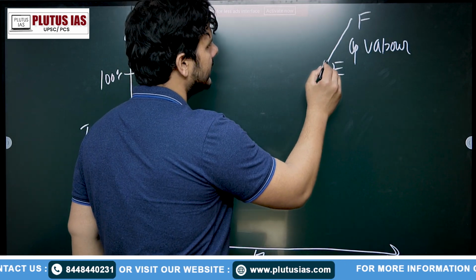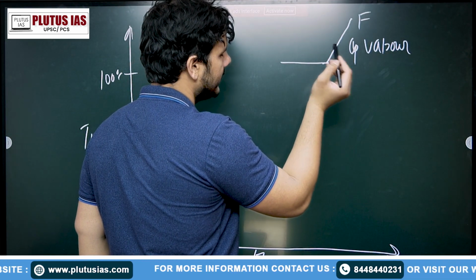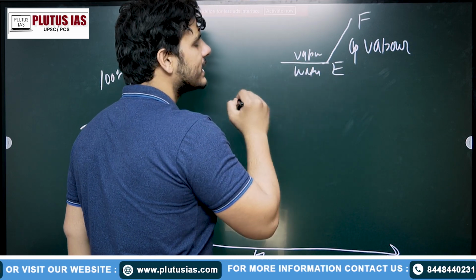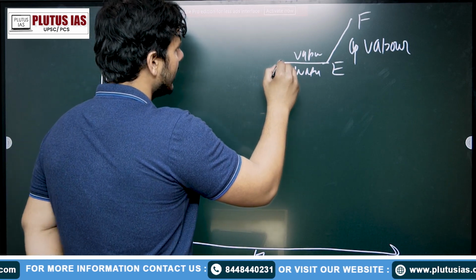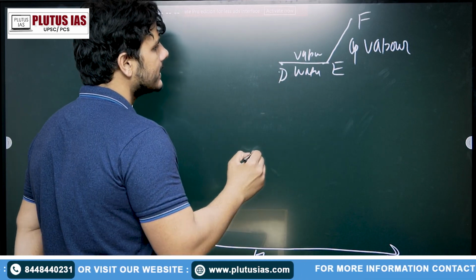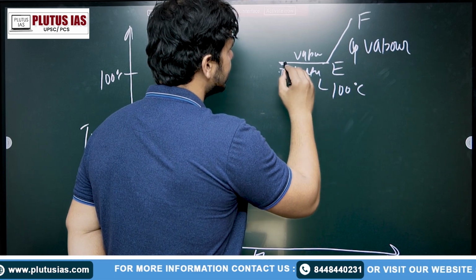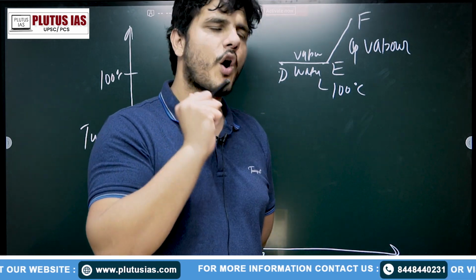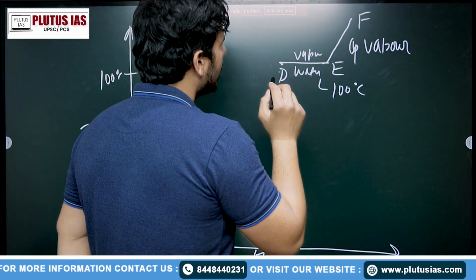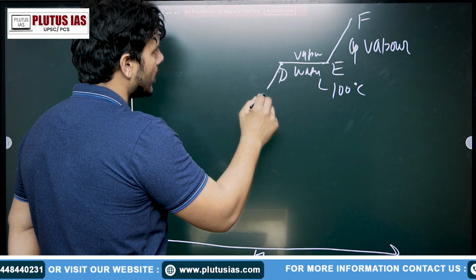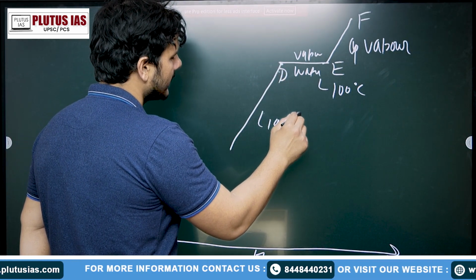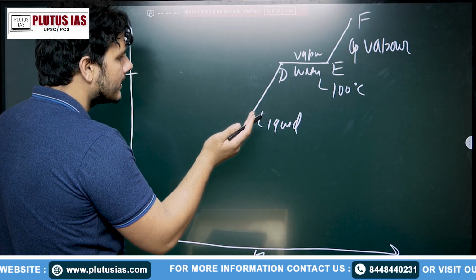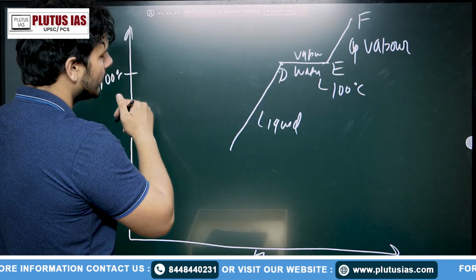But once it reaches 100 degrees C, where both vapor and liquid water can exist, if you are removing the heat from the system, we call this process condensation. We will see it later. So from E to D, again the temperature will remain constant at 100 degrees C until each and every molecule of vapor has been transformed into water. When all the molecules of vapor have been transformed into water, you are remaining with only one phase, that is your liquid phase, or you can say form. From here, it will again start to show a linear relationship. If there is a decrease in heat, there will also be a decrease in temperature.